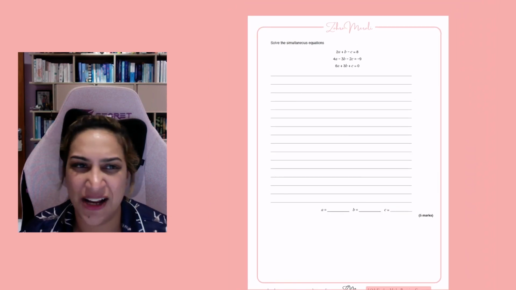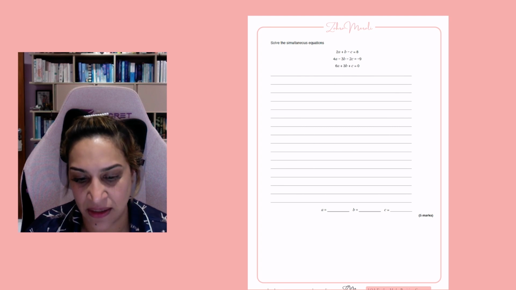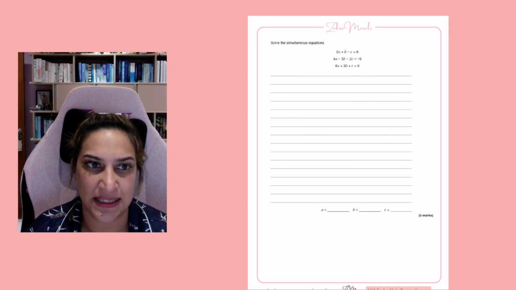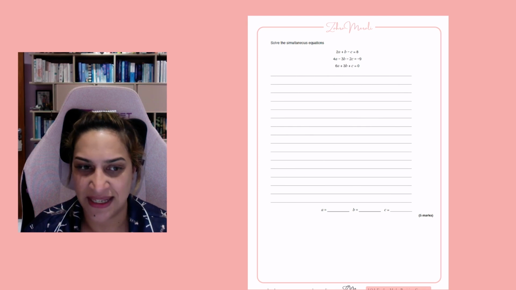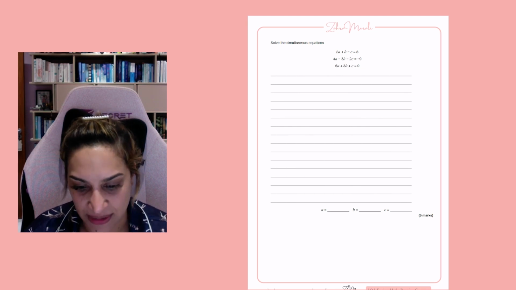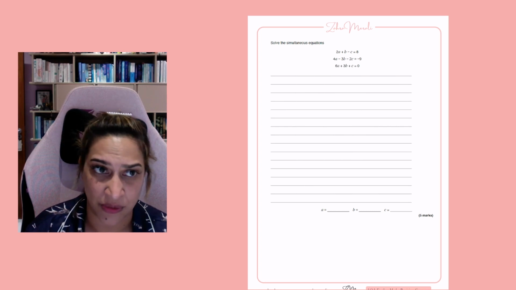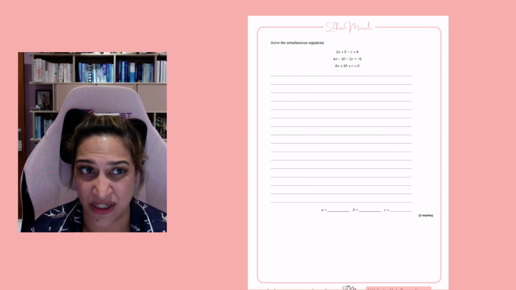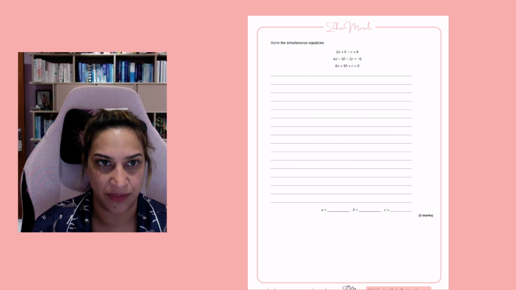Okay, now comes the bit that's new for you, and that's having simultaneous equations with 3 bits in them. Okay, so let's have a look and let's think about how we're going to do these. So what we want to do is essentially end up with exactly the same as what we do with normal equations, which is having essentially 2 simultaneous equations to calculate it from. So let's have a look.